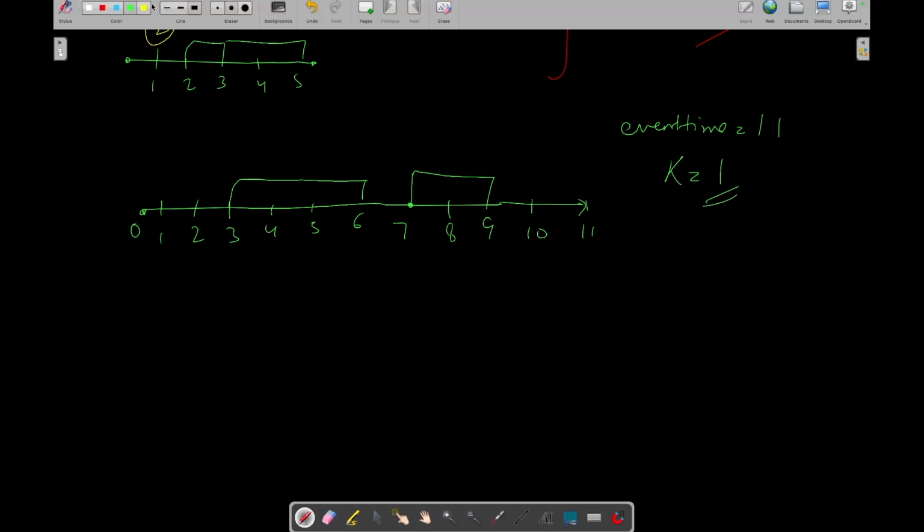Okay, now let's see what we can do. We can either move this meeting to left or this meeting to right, right? Because k is equal to 1 only. Okay, let's create its cases as well. Let's suppose if we move it to left, then let's suppose we are moving it to 0, and this is a 3 hour long meeting, so it will end at 3, let's suppose, right?